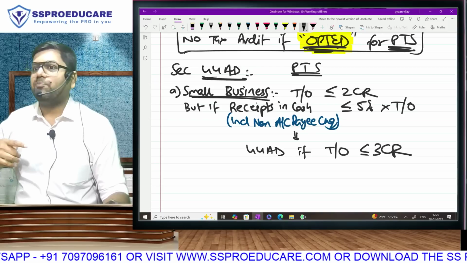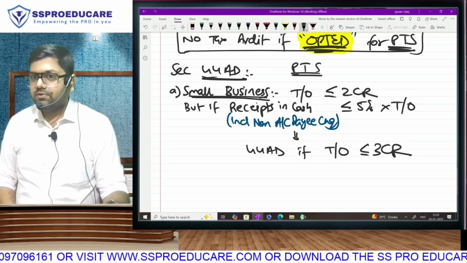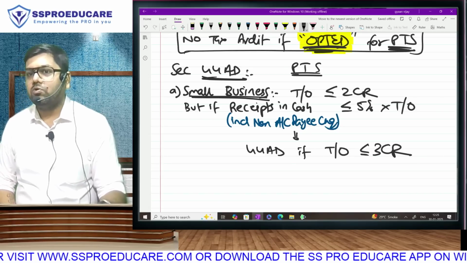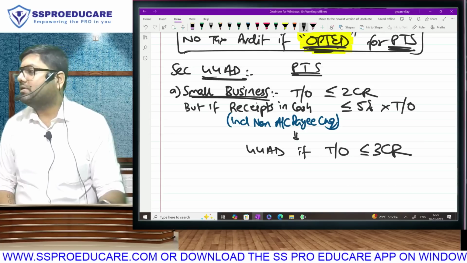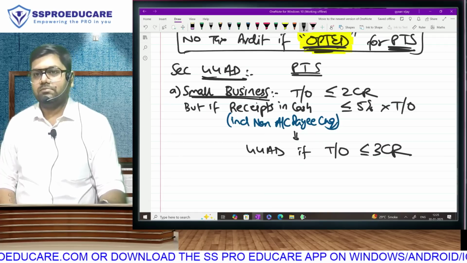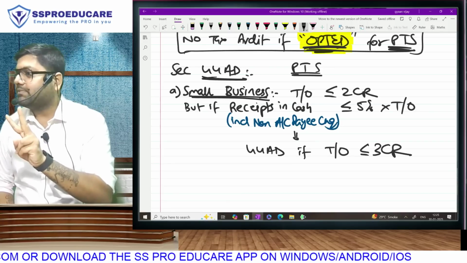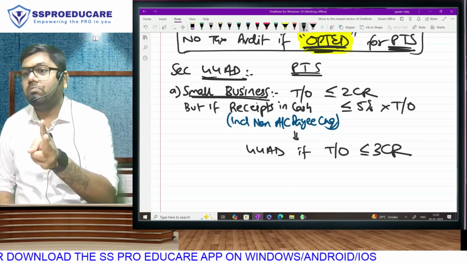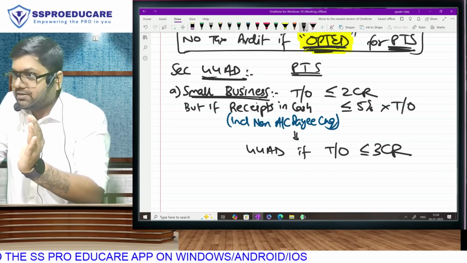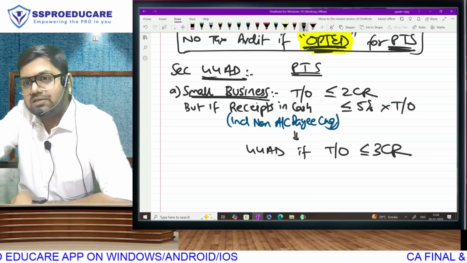But think about it from the business point of view. Are you saving the overhead expenditure of hiring a chartered accountant for tax audit? Yes, you will save that if your eligibility of presumptive is increased from 2 crore to 3 crore. But this increase will be given only for those who are willing to have cash receipts maximum 5% of total turnover. So for tax audit, we will go from 1 crore to 10 crore if receipts and payments both are within 5%. But in presumptive, we will go from 2 crore to 3 crore. We are increasing the criteria by 50%. If your receipts in cash are within 5%, equal to 5% is okay.